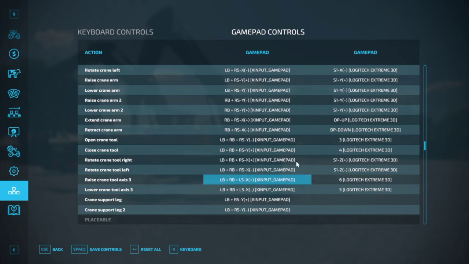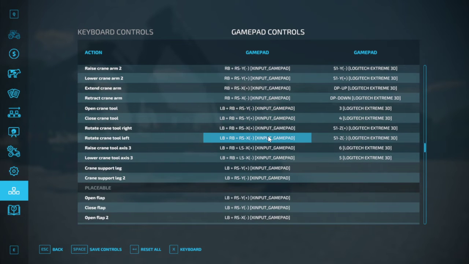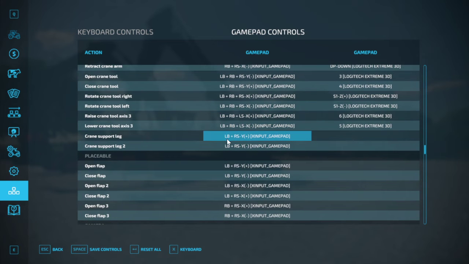These last two bindings are basically the support legs. Nothing has them on any of the logging equipment. Log trucks do, and you can bind that stuff there.